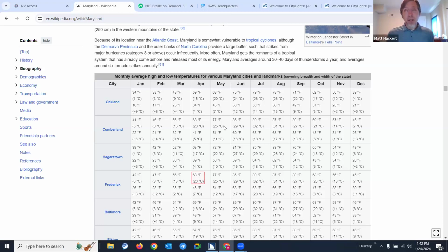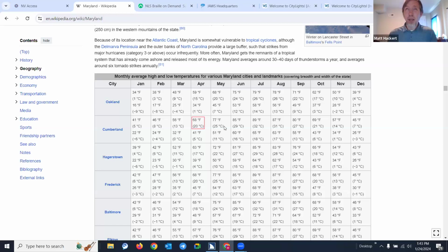Even though they're not written in the cell, this table is coded so that the screen reader will automatically read the corresponding cell at the top of the column first, and then read the contents of the cell when you're moving across a row. Likewise, we're in the April column. If I move up from here, Hagerstown, 63 degrees Fahrenheit, 17 degrees Celsius, 39 degrees. Cumberland, 68 degrees Fahrenheit. So I know immediately that I'm hearing now the average temperatures for Cumberland in April.